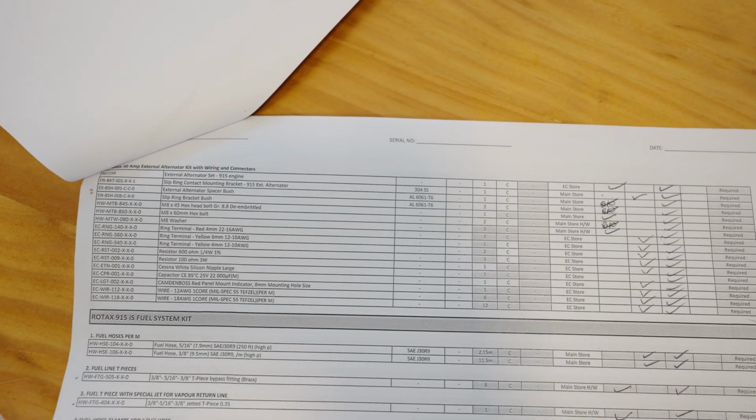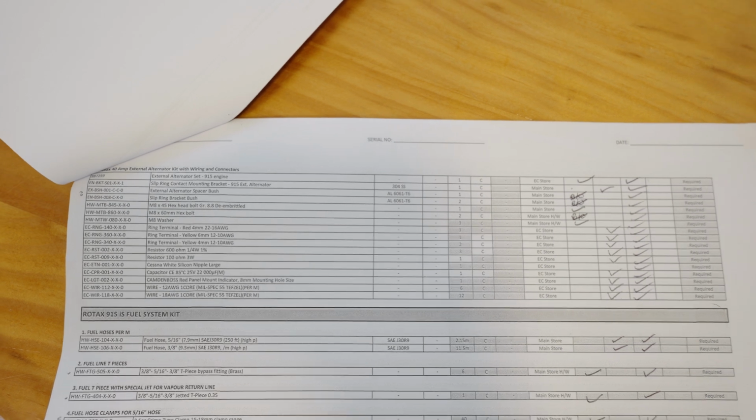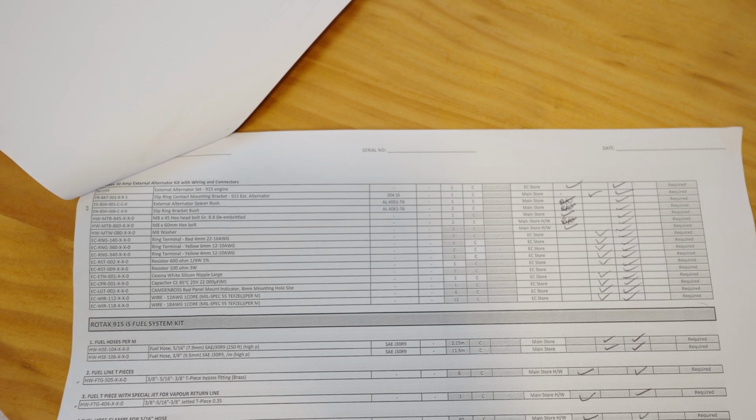I'm now going to turn the camera off and just make sure everything's here. But yeah, I'm going to just quickly show you each and everything that comes out in your Firewall Forward kit.